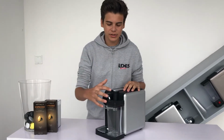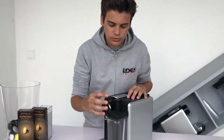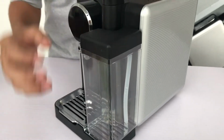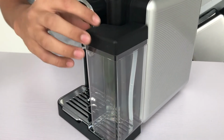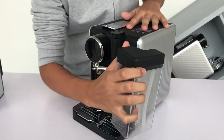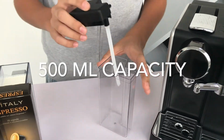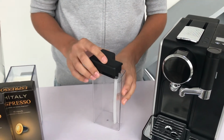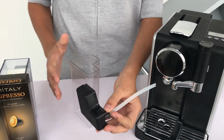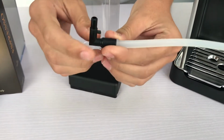So first up, I'm going to introduce the milk jug, or the milk container. This is a very simple part of the machine, although it serves a very important purpose: to hold the milk. It is very easy to detach. All you have to do is pull it out like that, and now you can put in the milk if you wish. Or if you already put in the milk and you want to wash it, it's very simple. All you have to do is first pick off the lid, then push this down like this, and boom, this comes out very easily.